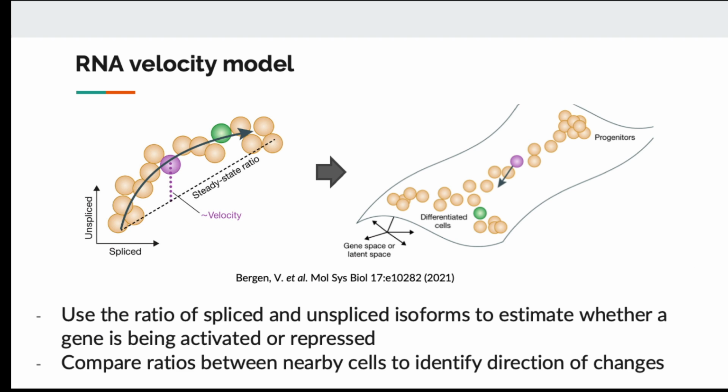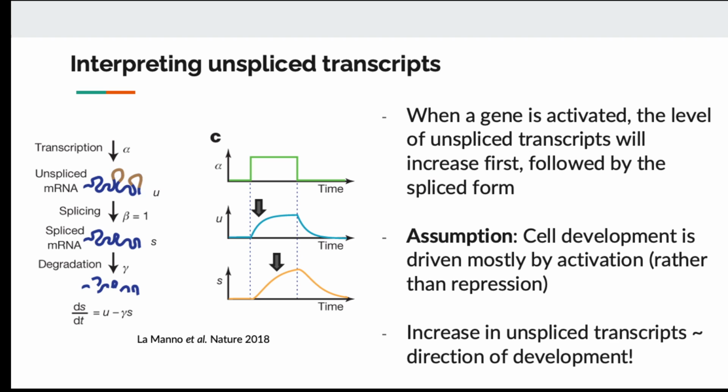So the RNA velocity model uses this ratio to order the cells. If you see a high ratio, the cell just started activating some gene. If the ratio is low, the cell is probably after the activation. So this gives you the direction just from the data without you having to tell it anything. One key assumption though, we are assuming that activation of a gene means the direction of development.